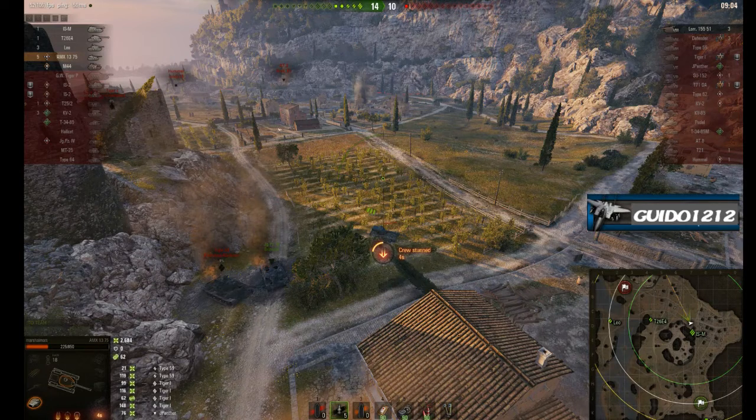2,684. Nicely done, man. 62 assists. 5 kills in the 1375. So kind of a road less traveled on Mines. It's a good spot from the south. Obviously, you can't use it from the north. It doesn't work the same way.